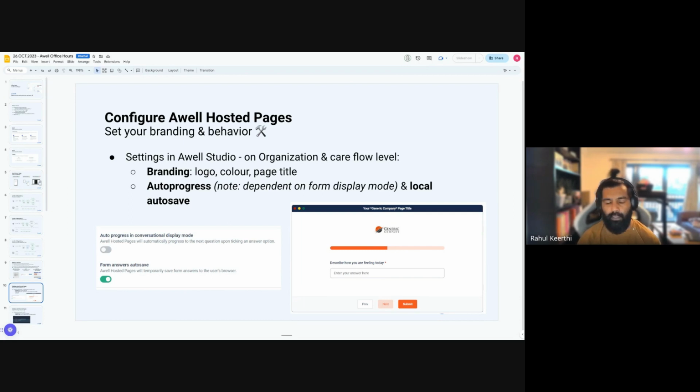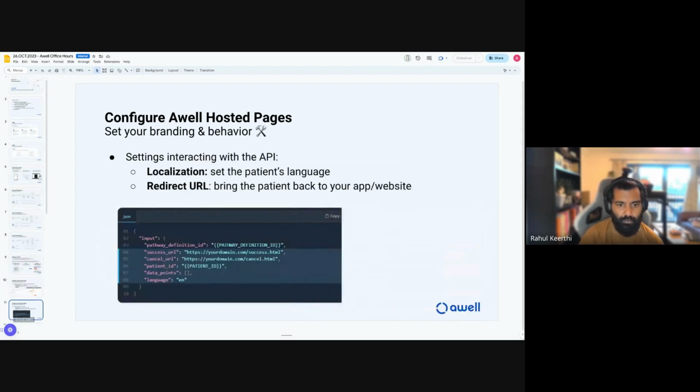If anything happens, someone needs to reload a page, their app crashes, whatever, their progress in a form is kept. Particularly, you might have forms with 12, 20 questions. We want users to not have to suffer and go over them again, and quite often you'll have a drop off if that happens. So the settings can also be configured via the API.